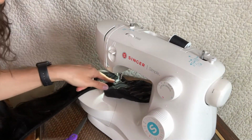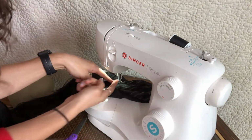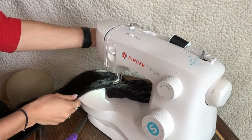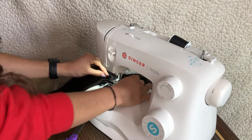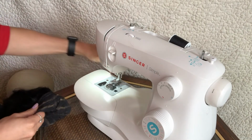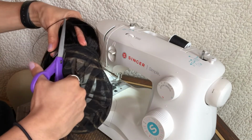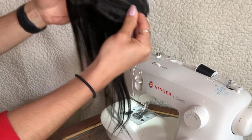What I did right there, when I finished it, the needle was on the inside. So whenever you turn this, it makes the needle go back up. But you always want to make sure you turn down. Never turn the opposite way. So turn down and the needle will come up. And then to the back, you lift it up, and then that's when you pull it out. I always cut it a little bit longer so that whenever you're gonna start your next one, you have enough to grab it. Right here, we're gonna cut this. So there is the first track on.